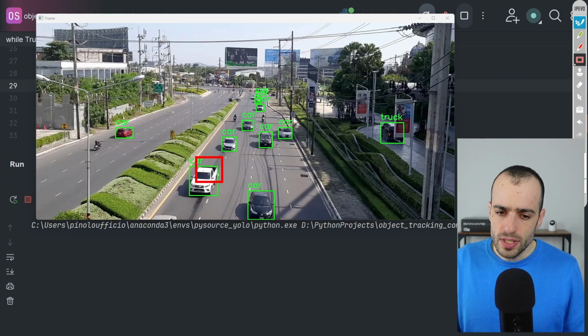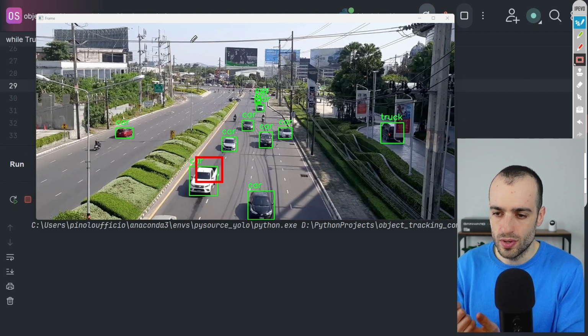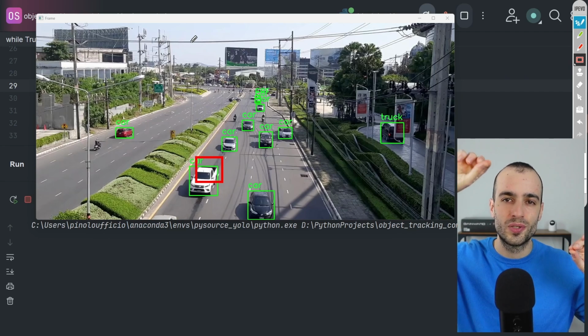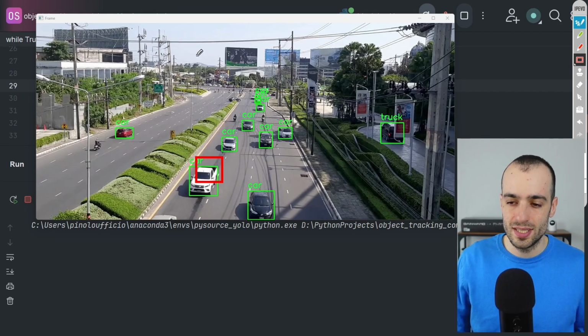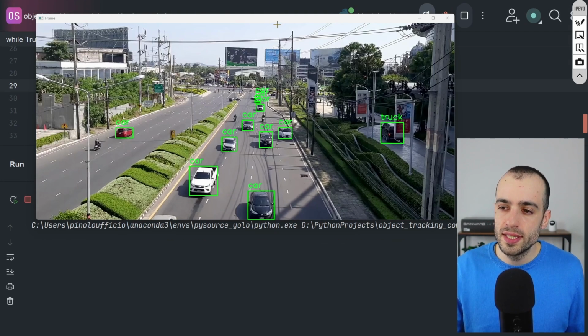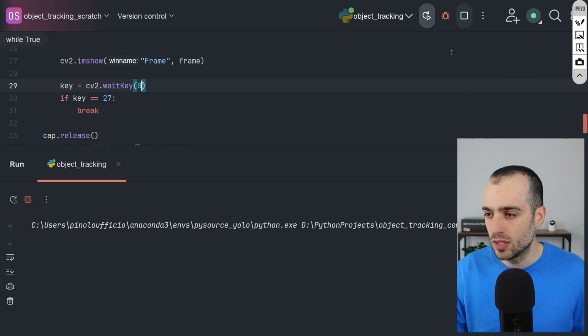For this reason, object detection is of course the first part of object tracking, because in order to see the connection between them, we need to first detect them. So object detection is essential, but after object detection, we need to do object tracking. Let's now implement object tracking, and later we will understand more about it and some differences between the algorithms.